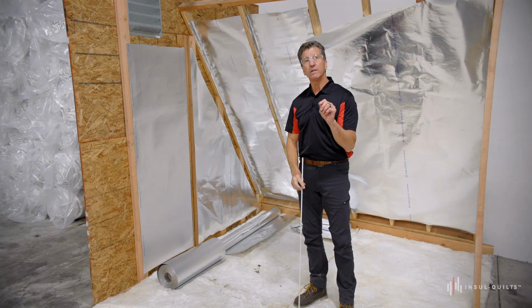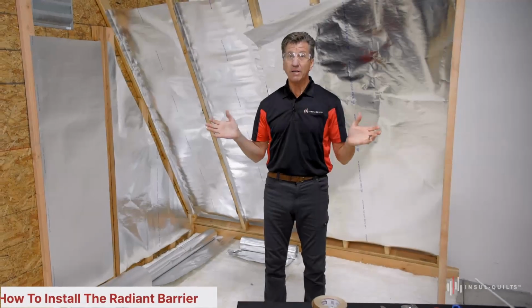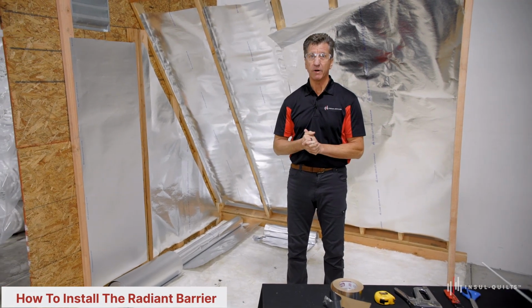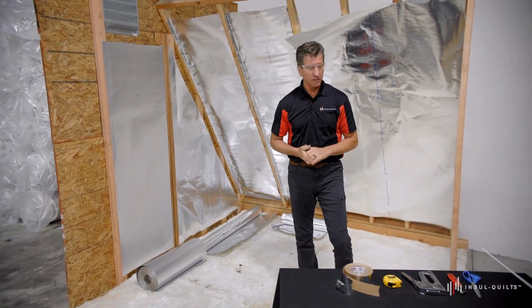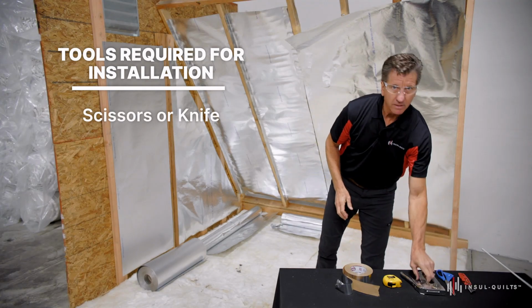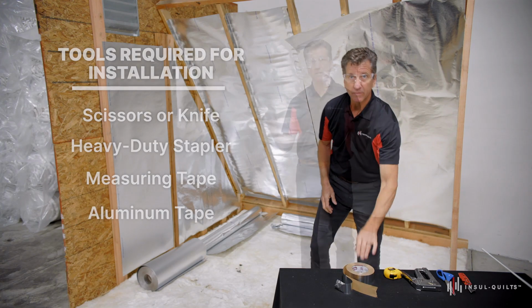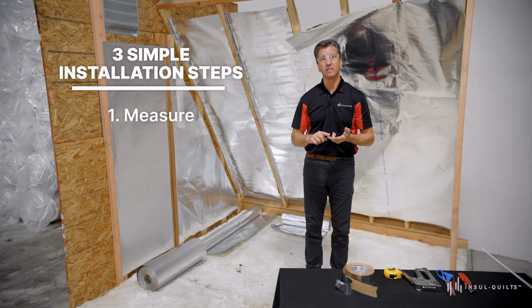So not only is the product used in homes, but again, it's used in commercial and industrial space. So how easy is a basic installation of the radiant barrier? Well, let's talk about the tools you'll need. You'll need a cutting device, scissors or knife, heavy duty stapler, measuring tape, and some aluminum tape. And it's three simple steps: measure, cut, and staple.